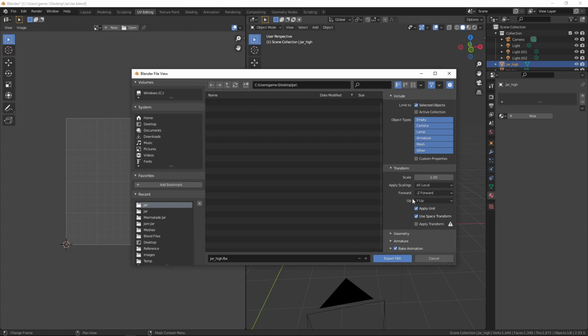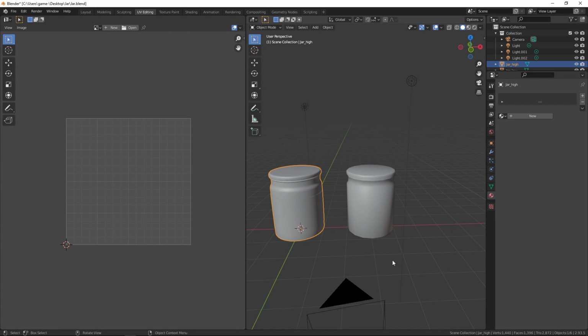Nothing else needs to be changed for the Substance Painter file. It may need to be changed if you take it into an engine, game engine. But for Substance Painter, we don't need to change any of this. So let's export FBX. And we've now got our FBX in our folder.